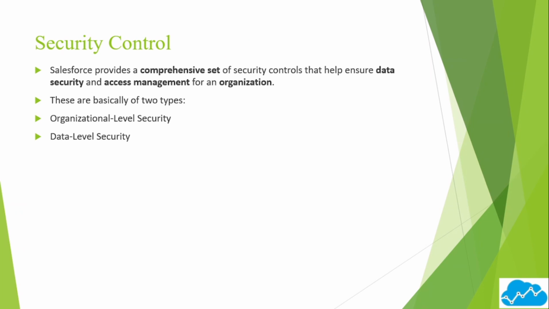Salesforce provides a comprehensive set of security controls that help ensure data security and access management for an organization. So it's ensuring that our org data is secured. These are of two types: organizational level security and data level security. Organization level security we already saw. Today we are going to see data level security.